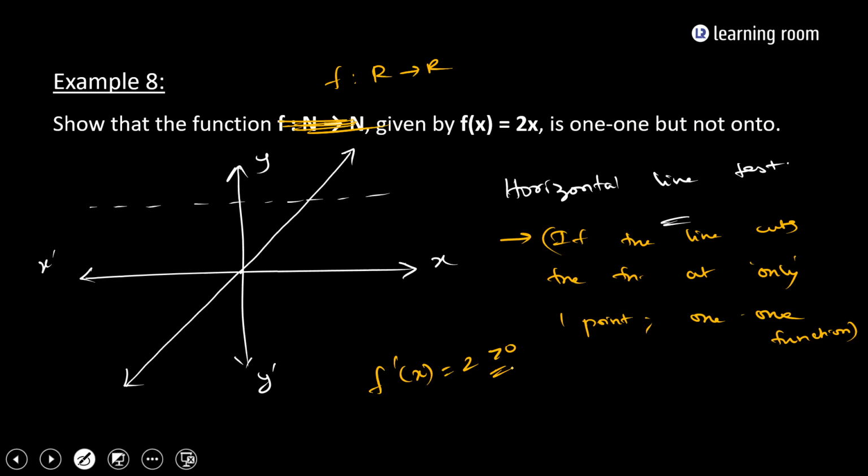So I'm just giving you different perspectives of thinking. Again, I'm telling you, apply this concept only to MCQs. This horizontal line test is not a part of your CBSE curriculum, so don't use it. If they ask you in CBSE, you need to take x1, x2 belonging to the natural numbers. If f of x1 is equal to f of x2 and x1 comes out to be equal to x2, it is 1-to-1. Else, it is many to one. I hope everyone is clear with this fact, right?